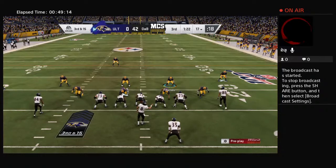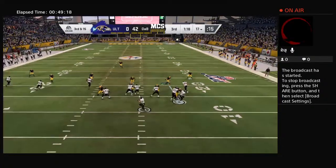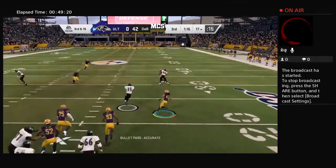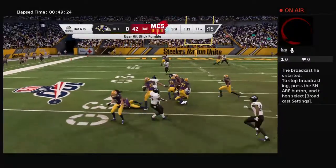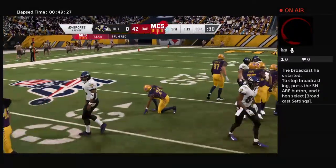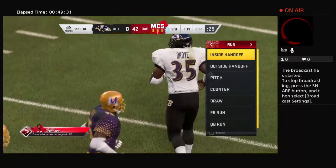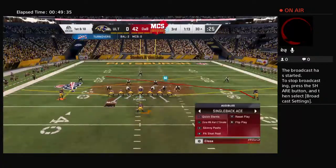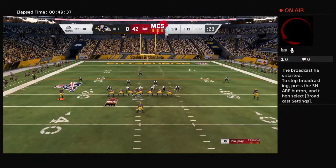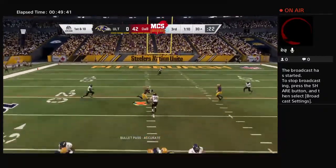So time to start going in the other direction as they come up now third and long. Here's Young from the shotgun. That one complete to Okoye. And the ball is knocked out, and this will be scooped up by the defense. And his guys will take over at the 30-yard line. The psychology of the game never ceases to amaze me, because you would think there would never be a fumble from what we hear from coaches all the time, right? And how much they practice not fumbling.